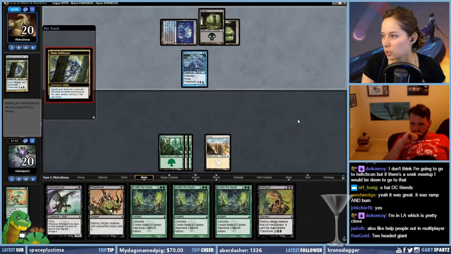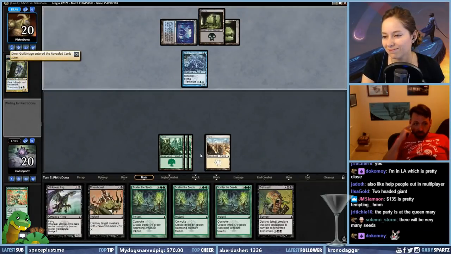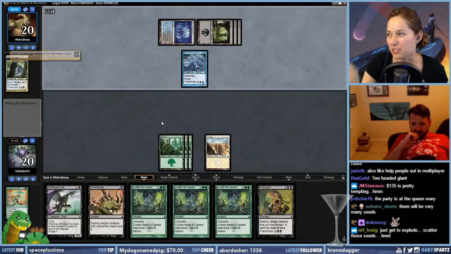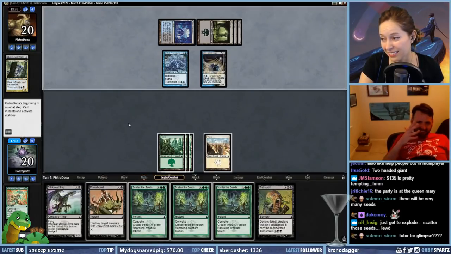What do you think they're transmuting for 3? A 2-drop, I think. I don't know why I bother asking you questions sometimes, you know? Because sometimes I have good answers. Yeah, and sometimes you say things like that.